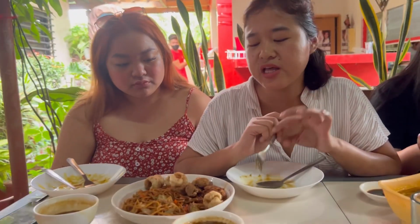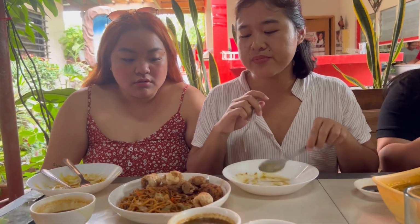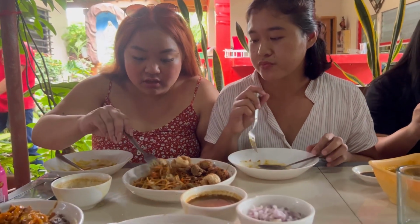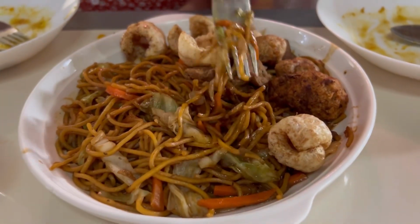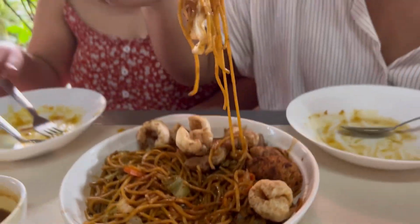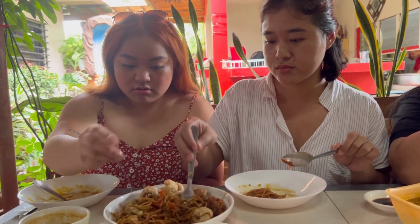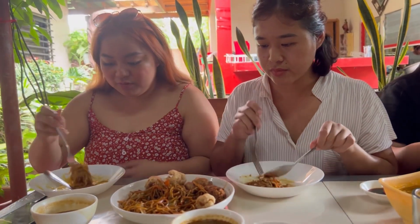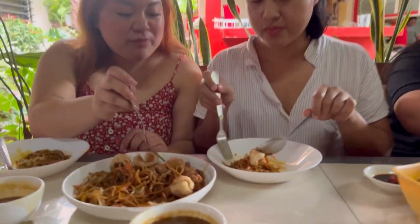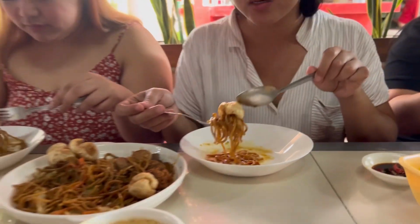This one is kind of like a mix of chami and lomi. They have chicharron, but it just doesn't have a sauce like lomi. But let's see. It's not dry, but yeah, it doesn't move. Let's put some chicharron. I know, right? Oh my gosh. We're gonna have a big bite with this one.